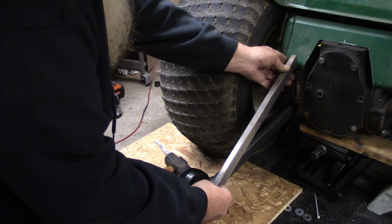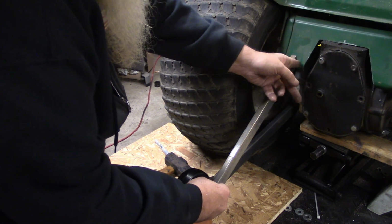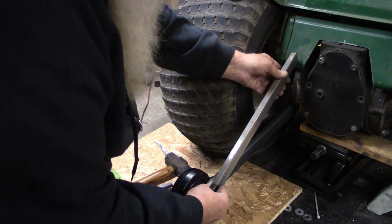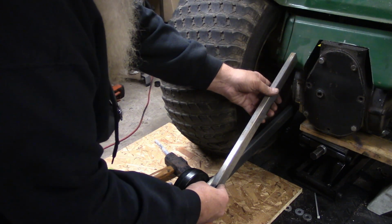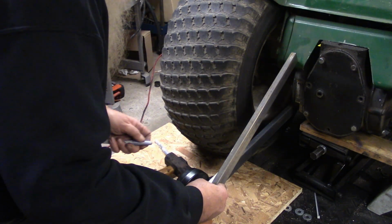But I'll weld that right in place, and then we'll put a bolt through it. So yeah, I'm thinking about right like that. So grab my marker here.